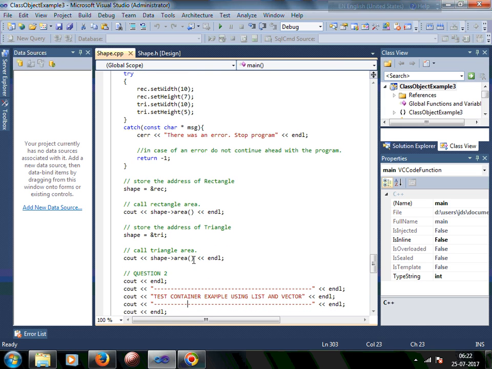And in the same way, when we call the same function over here, shape the area, we are actually calling the triangle area function.